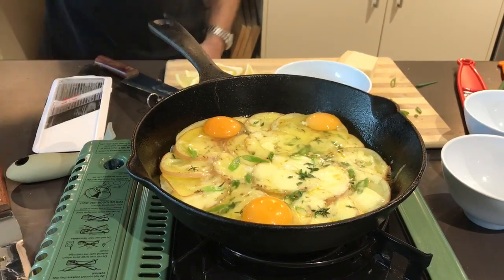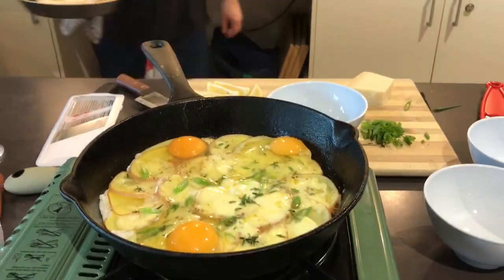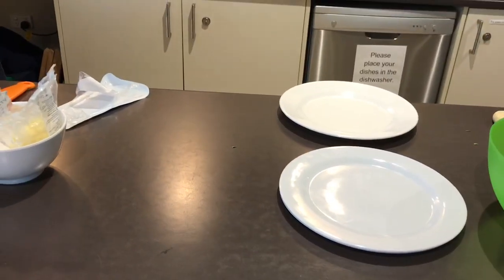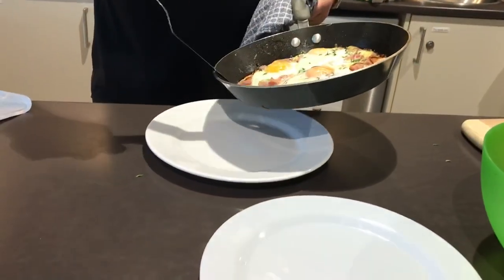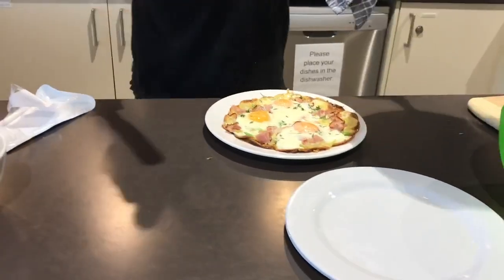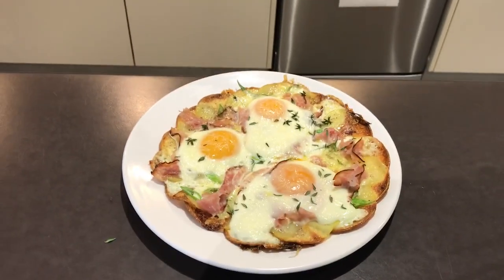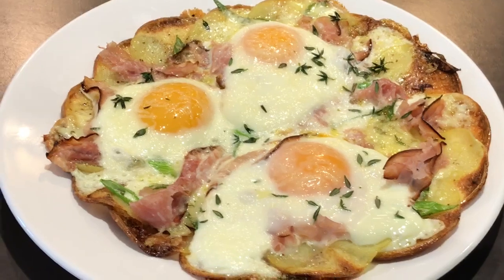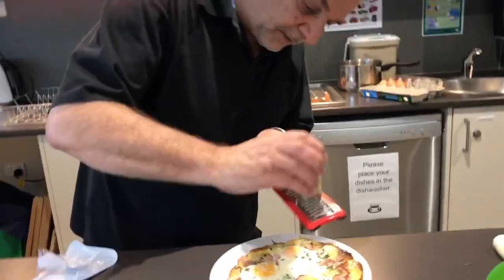Okay, I'm going to turn that right down at this point. This should be just about ready here. Perfect. Here comes the fun part. Hang on, Deb, sorry. I think we're all clear. Please be good to me. Good job. Oh, sensational. The cast iron pan weighs a ton, by the way. Okay, we'll do a little extra grating of Parmesan.